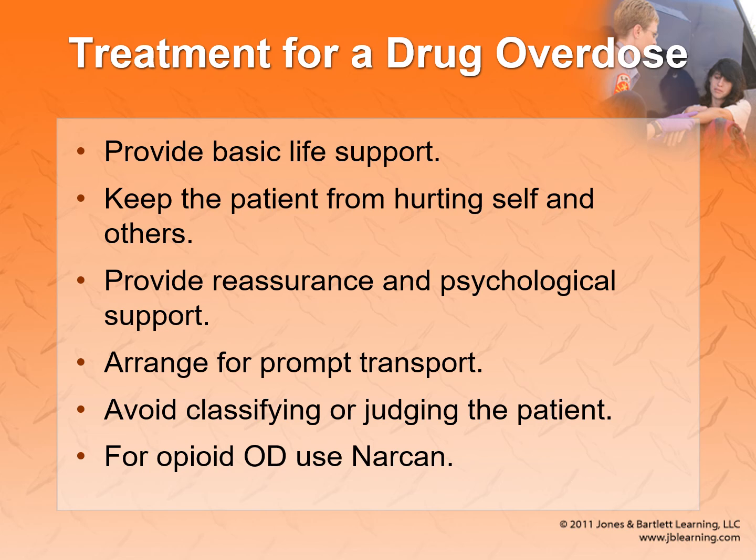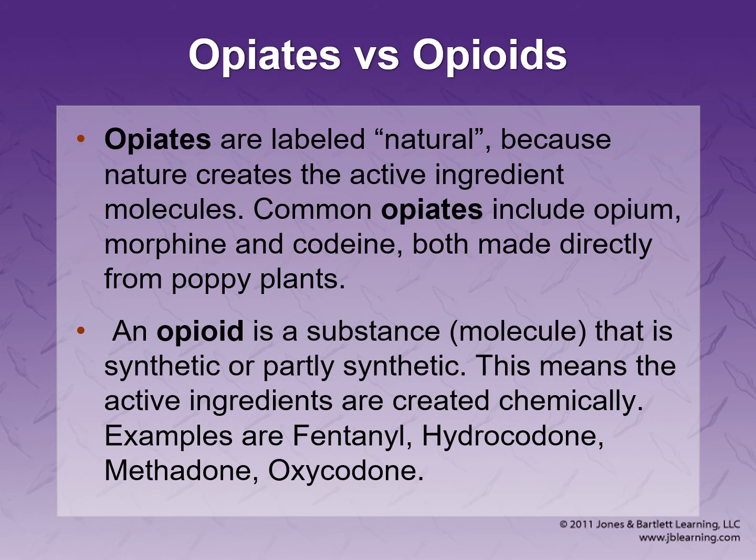You give it IV or intranasal, and it directly reverses overdose. So a little bit more about our opiates versus opioids. Opiates are natural-ish, as in they come from opium or the poppy plants, right? They're scraped off the plant, synthesized, and sent out, but at the base of it, they are opiate-based, poppy plant-based. Now, an opioid is the same idea, but it is man-made.